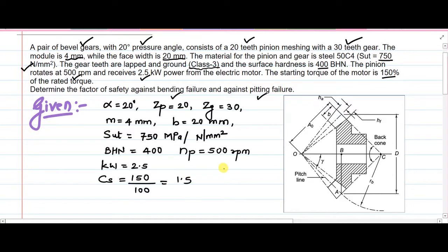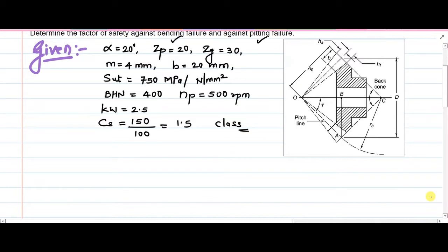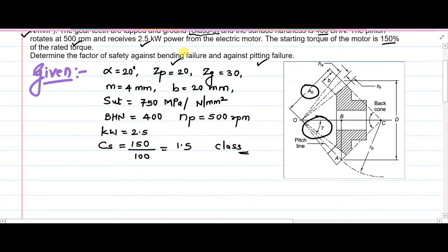Now one more important input is that lapping and grinding process has been done. So class 3 machining process has been carried out. Correspondingly we will have to determine the error while calculating the dynamic load. First of all we need to understand some basics about the bevel gear. I will not explain everything, but the parameters which are necessary for the solution will be understood. The parameter which we need is the pitch angle gamma, which is tan inverse of the ratio of number of teeth on pinion to the number of teeth on gear. We will also calculate the cone distance, because when we are talking about bending and pitting failure, these parameters will be necessary to calculate the beam strength and the wear strength.